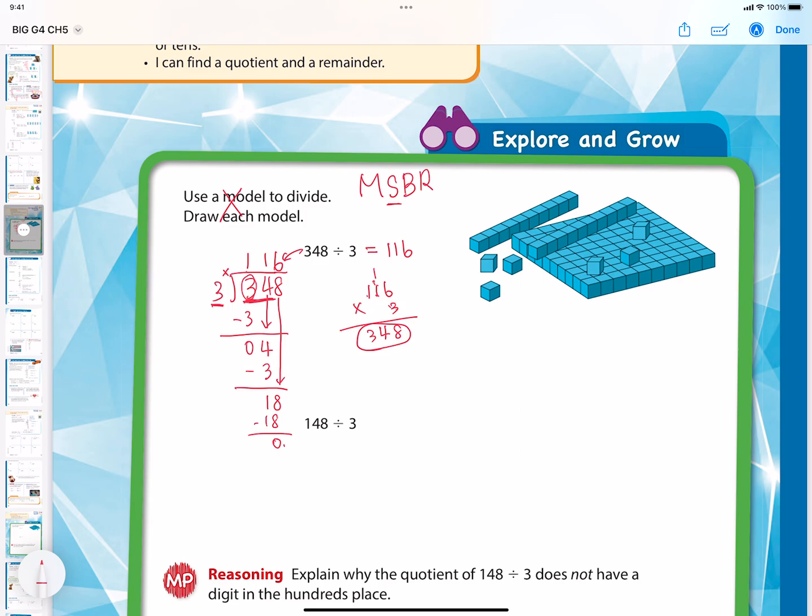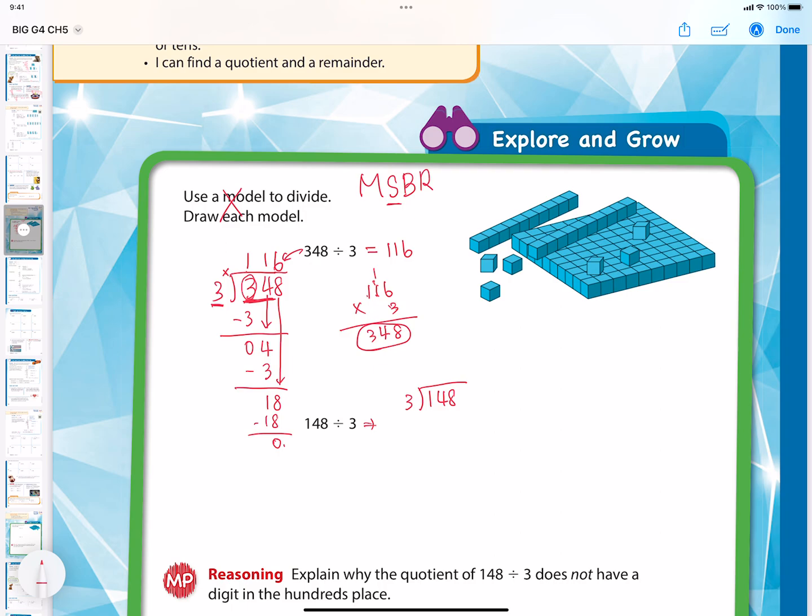I'm not going to check all the answers in this lesson, but if you want to practice and you are not sure if your quotient is reasonable or correct, you always go and check by what? Multiplying the divisor and the quotient. And you are going to get what? Yes, this dividend. All right, so let's move on to this next question. I'm going to rewrite this as what? 148 divided by 3.